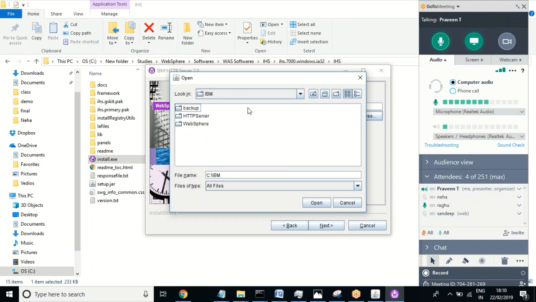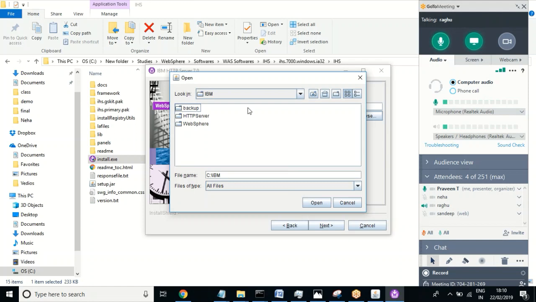If you have the IHS software, let me check it out, and if it is there, we will definitely write response files and install on my Linux virtual machine. No worries about that. If not, I will get it from my mates or anybody.